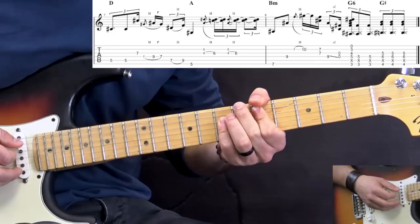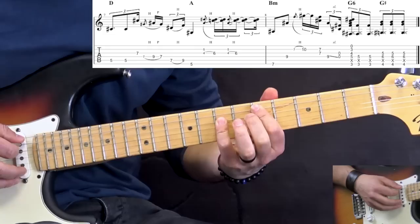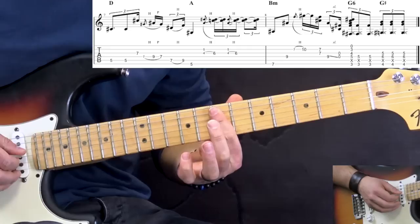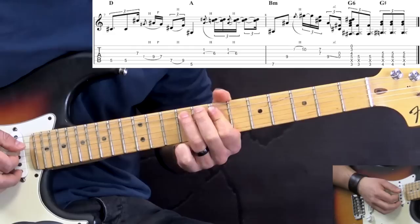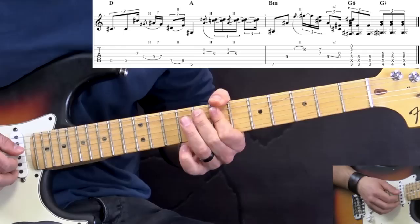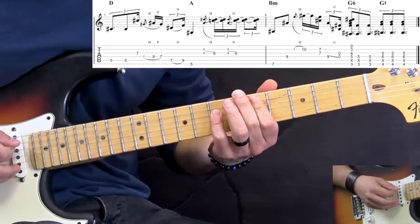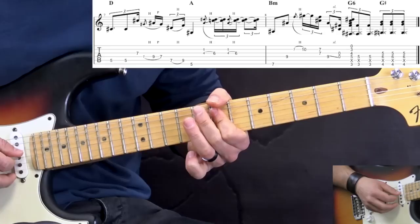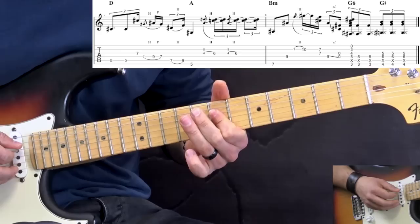Then we go to the D chord. So here, picking the D notes on the 5th fret of the A string two times. Then quickly going to this lick again. So it's a grace note from 7 to 9 on the D string, but before that, it could be unintentional, but it could be on purpose that Jimmy picked the 7th fret on the G string, like that. So before hammering on 7-9-7 on the D, we have the 7th fret on the G string, back to 7 here, and then 7-9 on the A string.